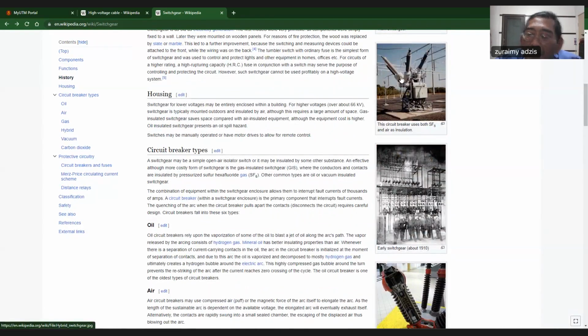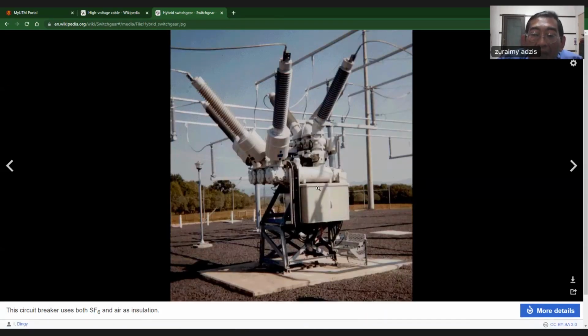While this is a circuit breaker, which is also switchgear, but it uses sulfur hexafluoride, which means it can be more compact because the insulation is using that gas, not oil. If it's using oil, then it would need a bigger space to have the same amount of insulation, or not even air, because if it's air, then it would need a much larger space. So SF6 will be compact, and whenever switching occurs, that SF6 will try to quench the arc that occurs. So that's why they use SF6.